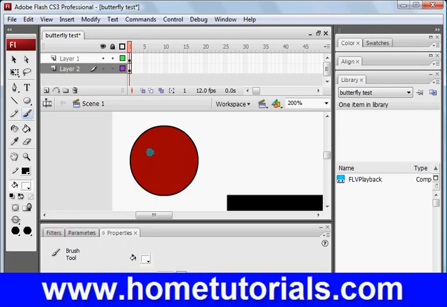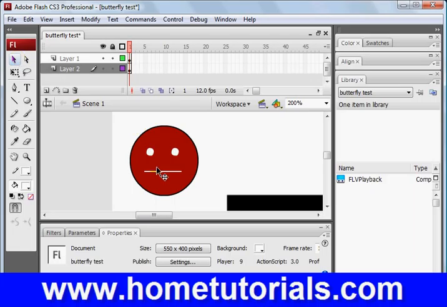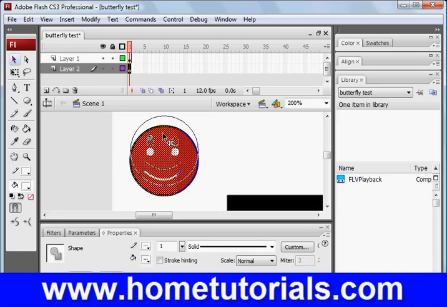Alright. So, we'll go like that. Go like that. I'll grab this, and how are we going to make that into a smiley face? Do you know how? We're going to grab this and pull it down like that. Alright. And now I'm going to select the whole smiley face like so and move it up a little.